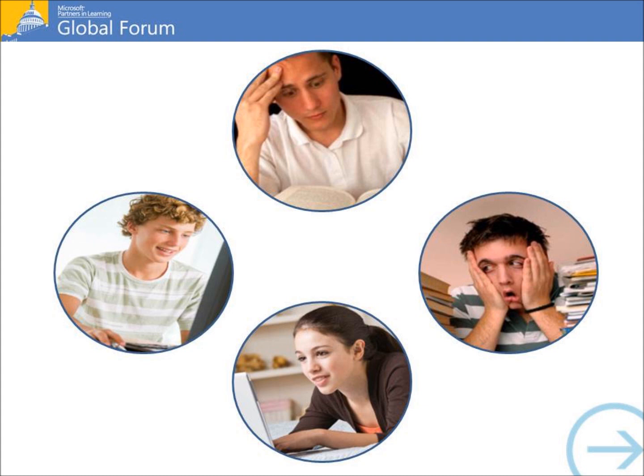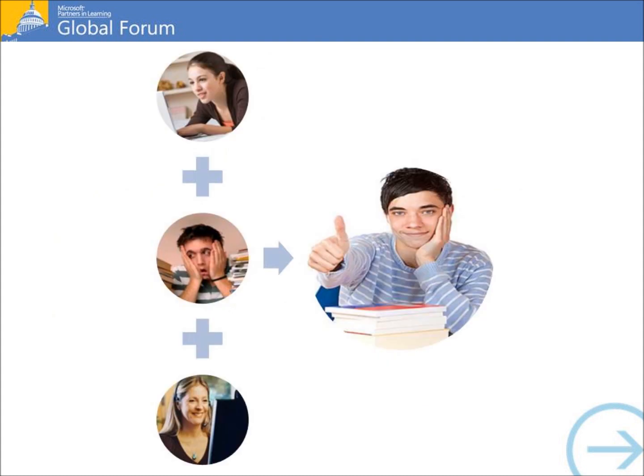And I didn't feel that this reflected the way that people learn in the real world, in particular the way that scientists work in the real world. So with the class, we set about connecting students and the teacher together to promote collaborative learning. And as you can see from the guy sticking his thumb up there, it made the students really, really happy. And we'll talk a little bit about that as we go on.